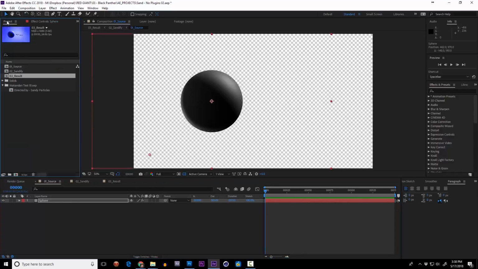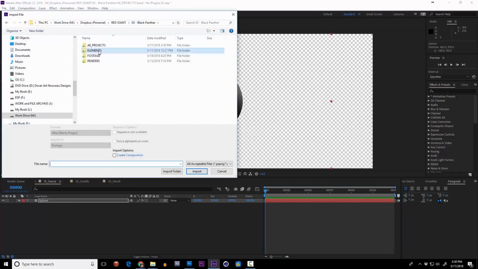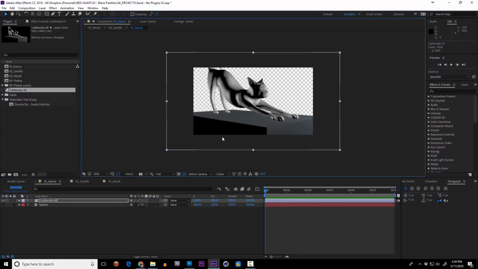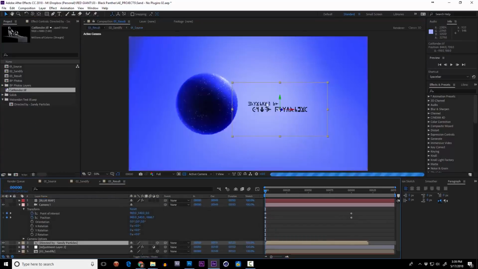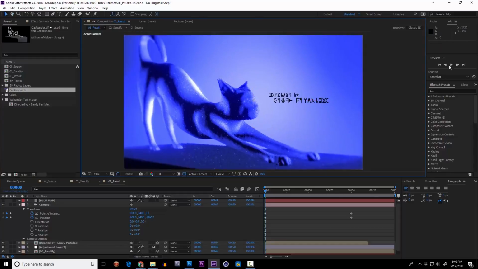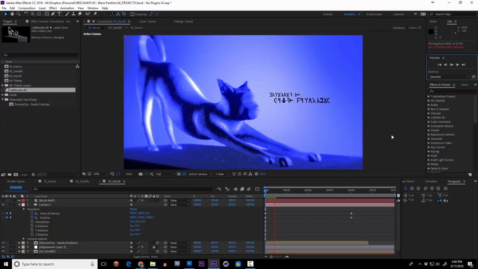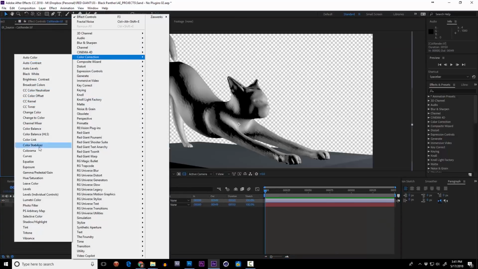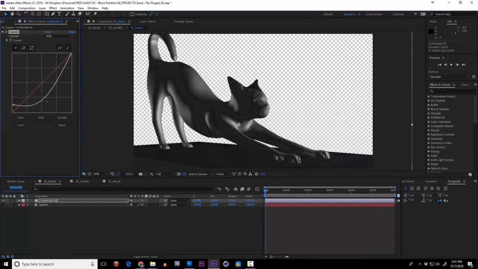Alright, now here comes the fun part of working with a procedural comp. You can throw literally anything into this source comp, and check this out. Bam! Over here in the result, we have a sandified version of what's in the source layer. And when you're searching for images for this, you definitely want to find one with a nice high contrast and some side lighting that really shows off the dimension of whatever you have. You can always adjust the curves until they look really cool in the final sand comp.